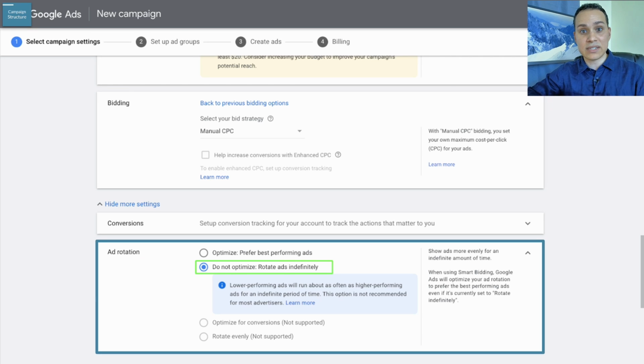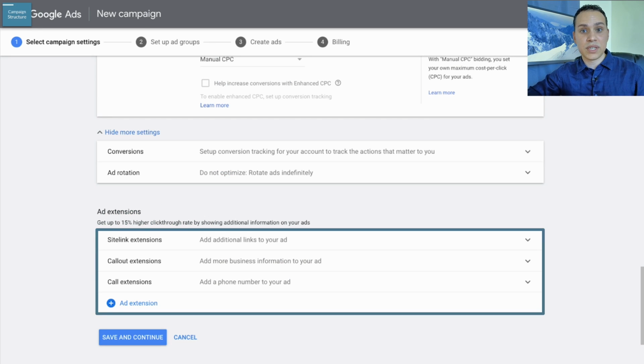And so if that was confusing at all, I do apologize. I had to cut that several times. So go ahead and leave it at optimized if that seems confusing, or you're like, I just want Google to handle this part. It's not going to make or break your campaign if you don't control this particular aspect.